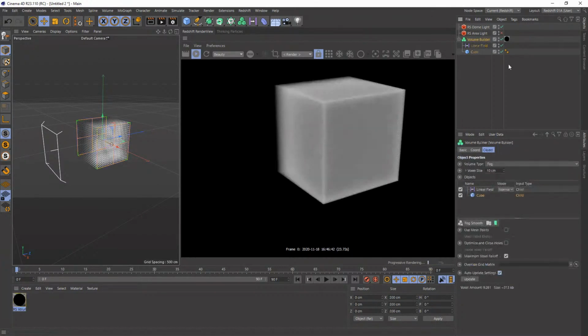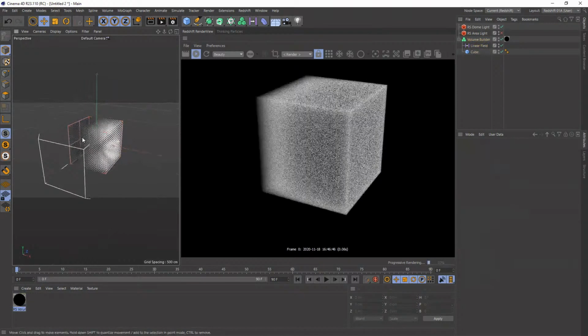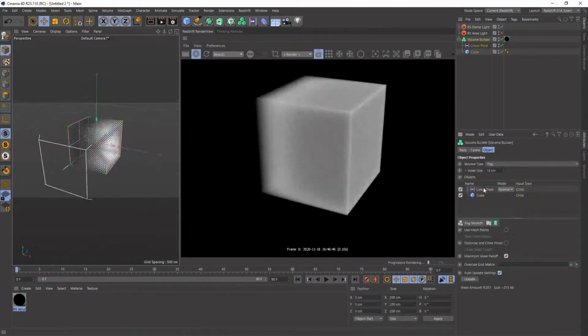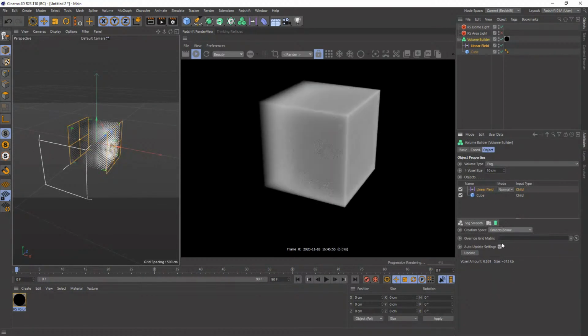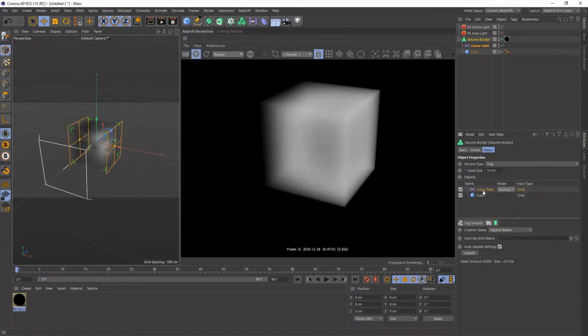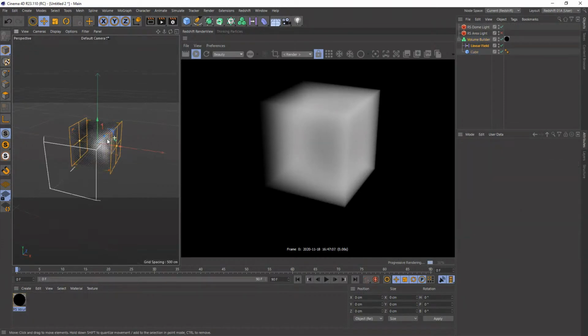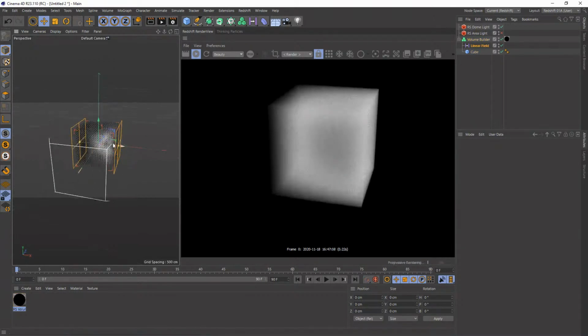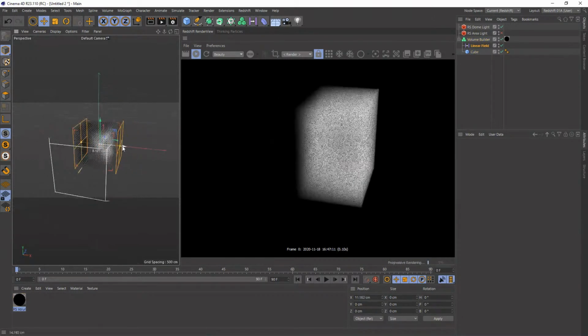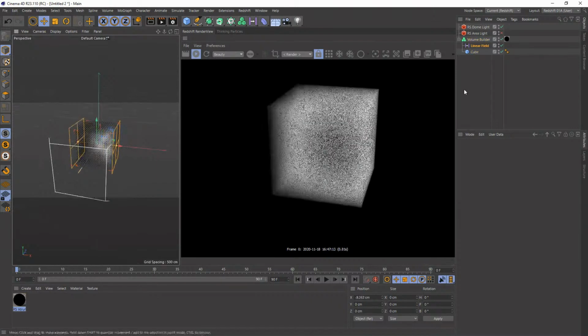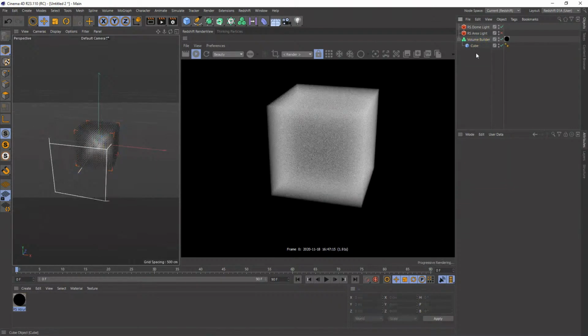You can see immediately this becomes a gradient, right? And I'm going to set this to apply its operation on the objects below, on that little cube. But I'm not going to use null mode. I'm actually going to use multiply. Because my gradient on one side is 0 and the other is 1, you can see that I'm creating a gradation of this, and I can control this gradient now with my field.